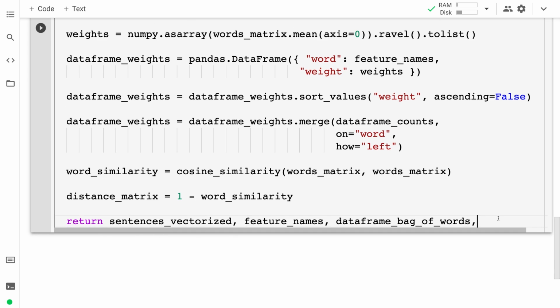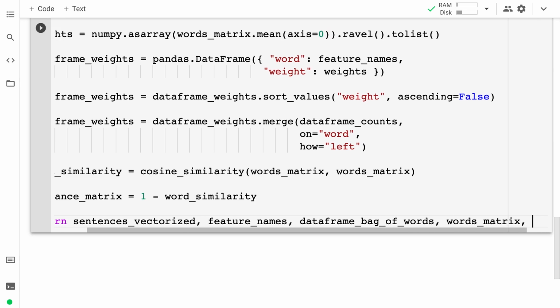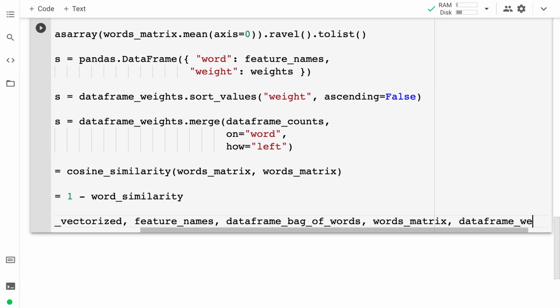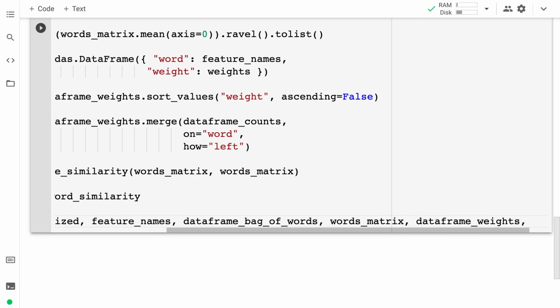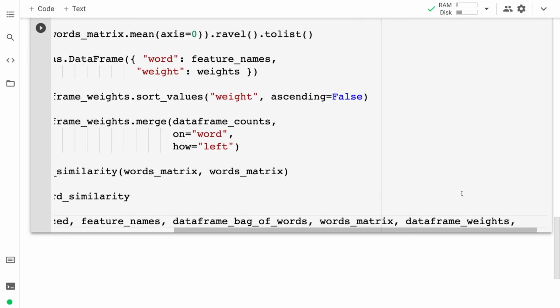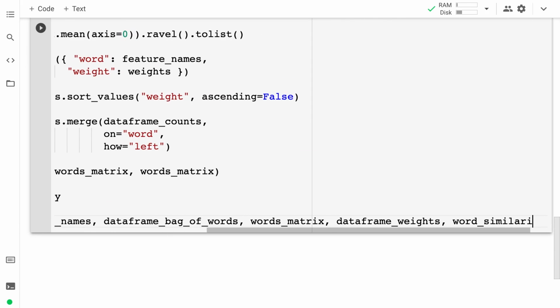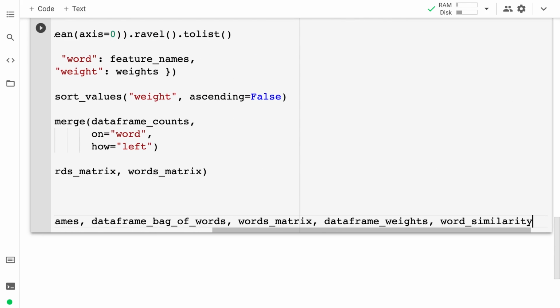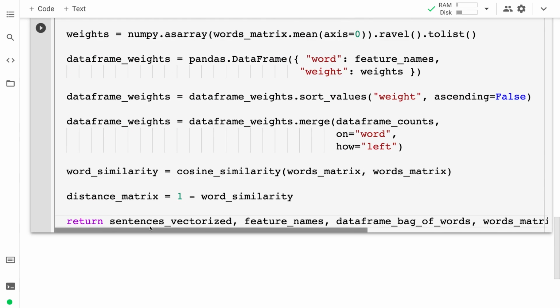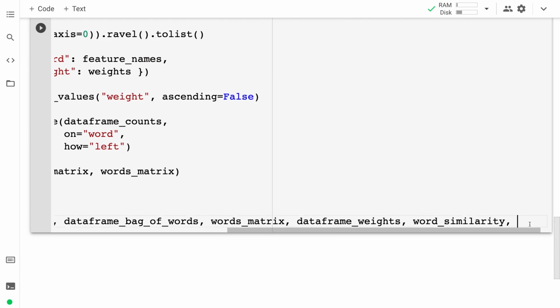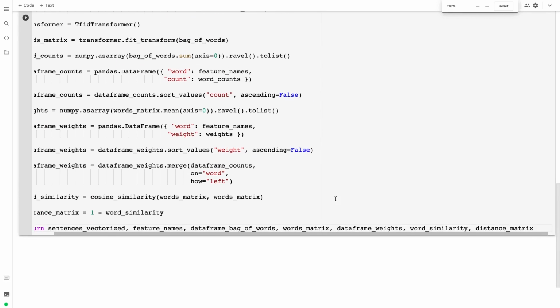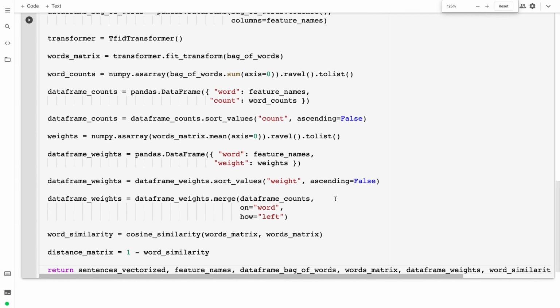Our data frame bag of words, as well as my words matrix, and my data frame weights, followed by my similarity, which I stored in word similarity. And after word similarity, finally, I want to store the distance matrix as well. That way we'll have access to all of those values. And that is what we need in order to vectorize our text.